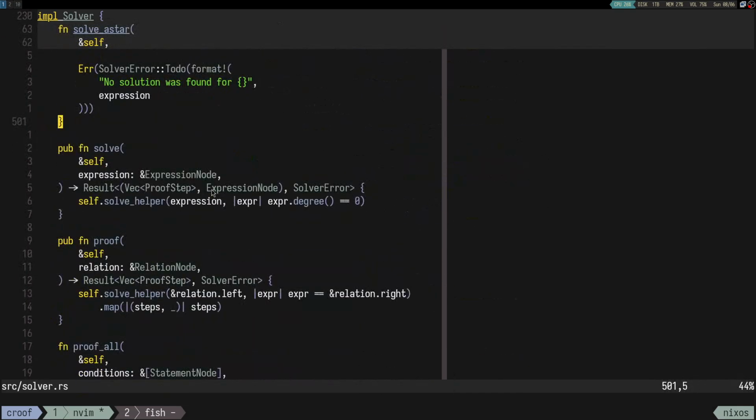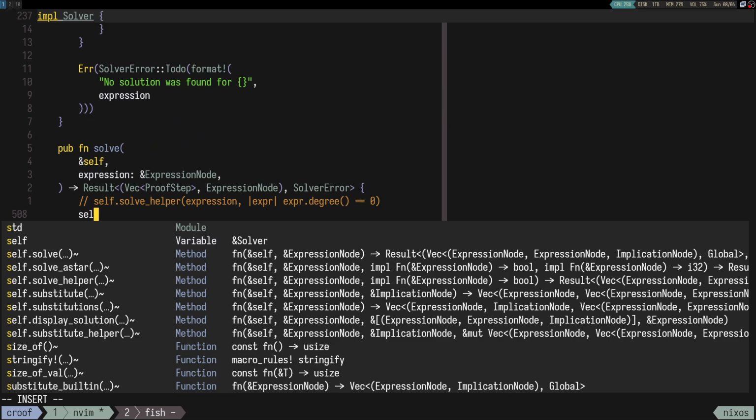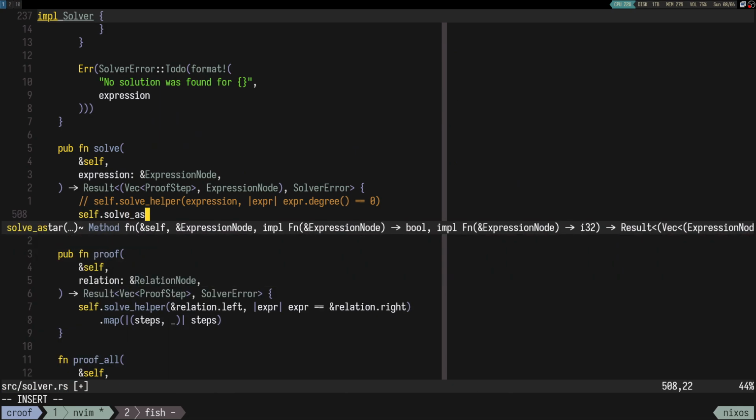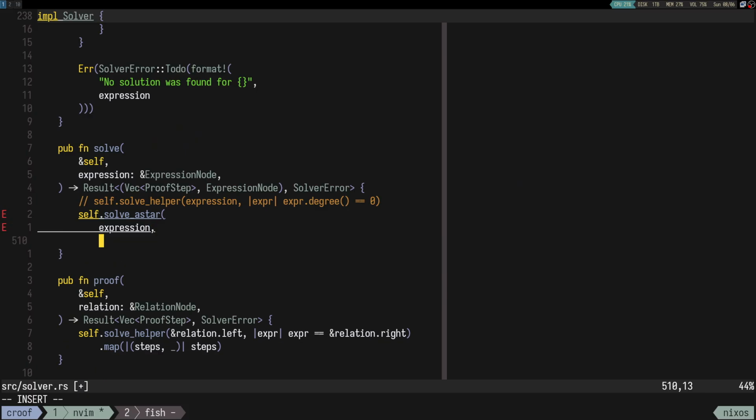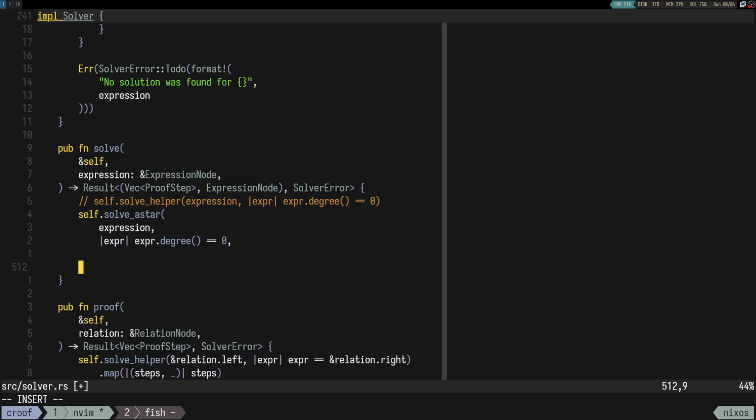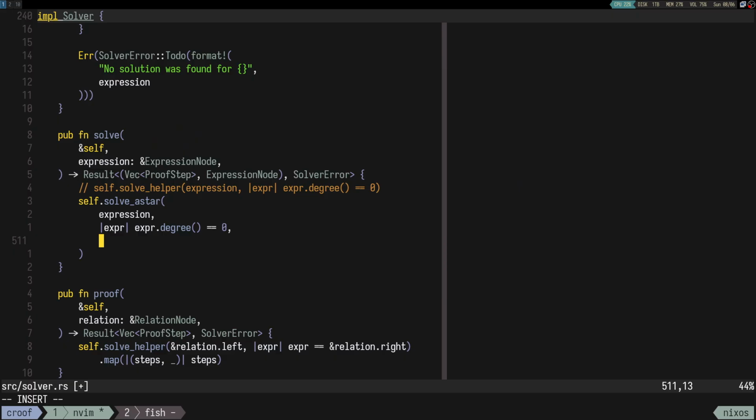Right. So let's try serve.solve AStar. Let's pass in the expression. Let's pass in the target function, which is this one. And we also need the heuristic function.